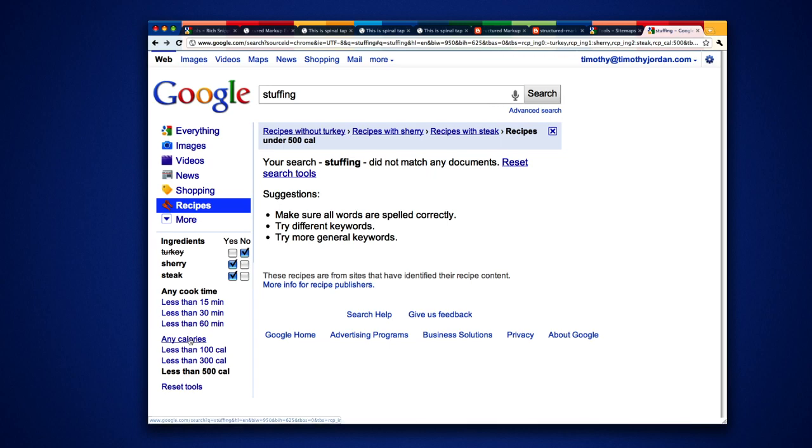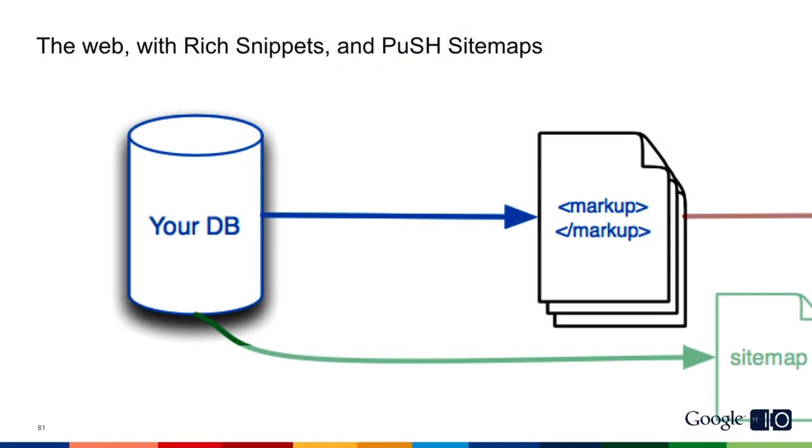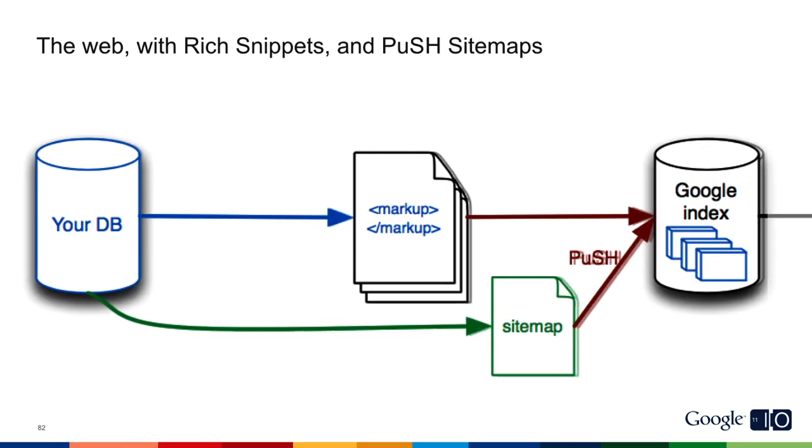You can see how this is really cool, that we can do not just rich snippets. Not only do you get more control over how you look in search engine results, but we can do cool new things with that data, like this vertical search with recipes. And it all starts here. By mirroring the data in your database on both your web pages and your sitemap, and on those web pages using structured markup, your website becomes more like your database. By telling Google this right away, that data is more known and more useful and available for your users.